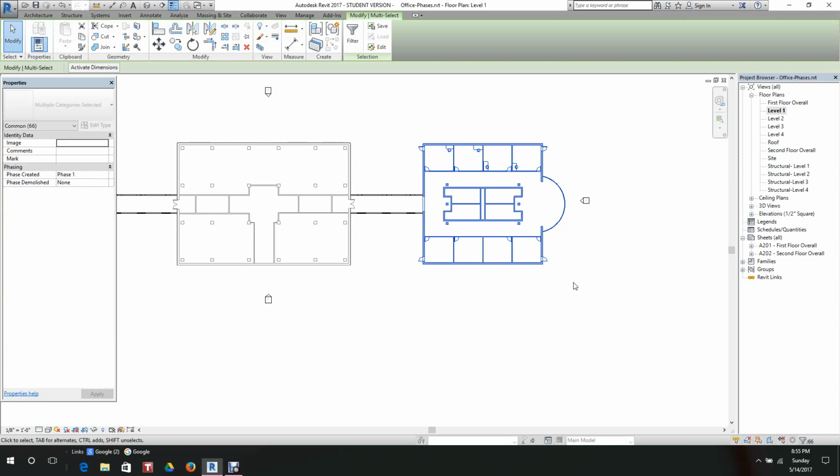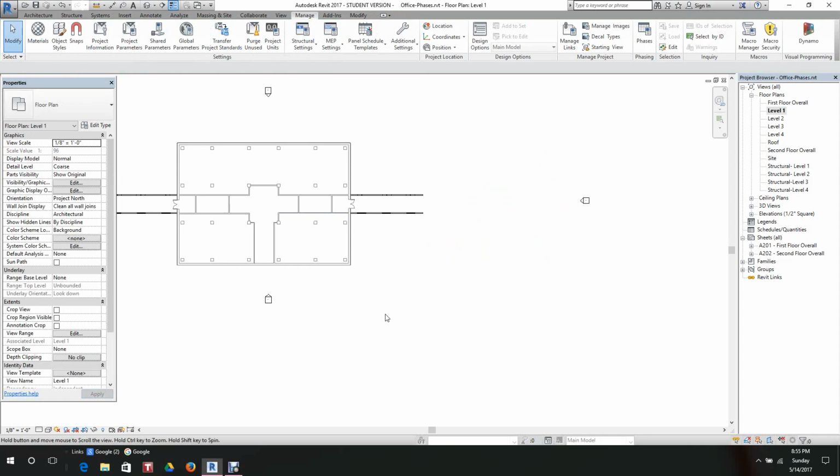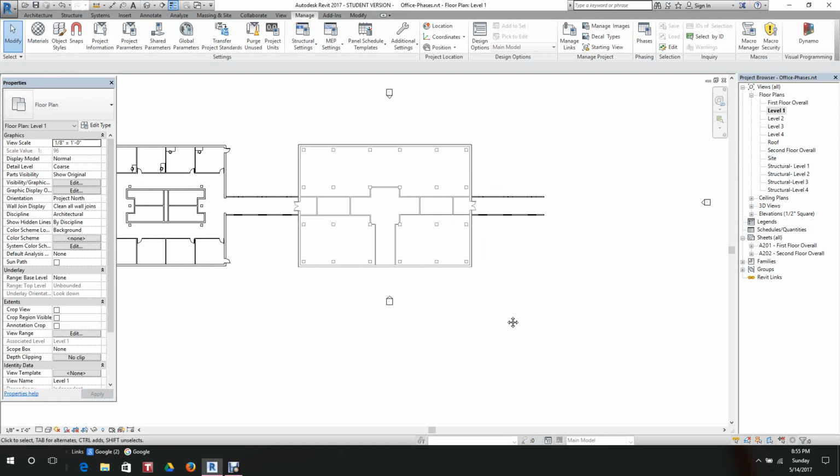With the elements we selected in the right wing, we're going to change these to phase 2. Now you see what happened. It disappeared because of the default. That's why we don't see that now.